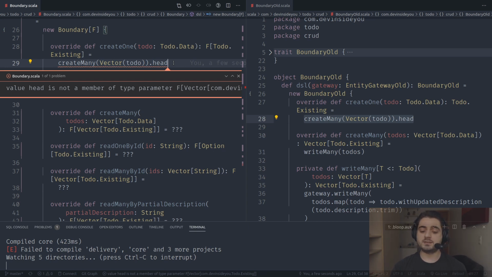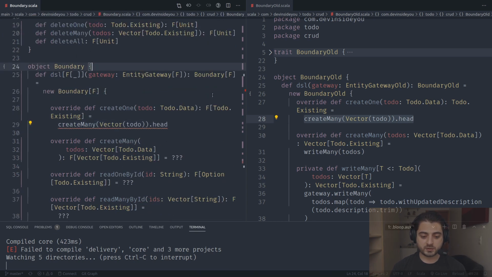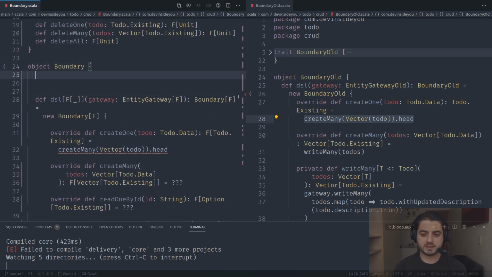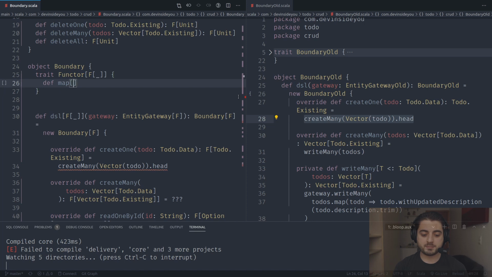So all good things start with a functor. So let's go and create a functor. For now, we're going to create it right over here. So we just go over here, and we're going to say that if we had a functor for some F, it would have a map from A to B, it would take some F of A. I have no idea how many times I have recreated functors during my videos. I've been making these videos for like 3 years. I have like 180 videos right now, and it's probably like the 10th time that I'm typing out this functor.